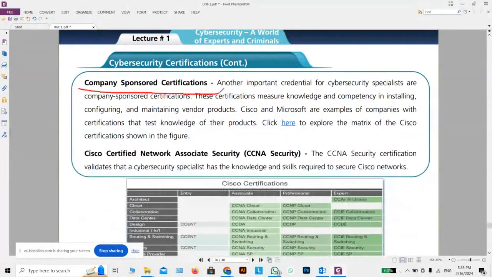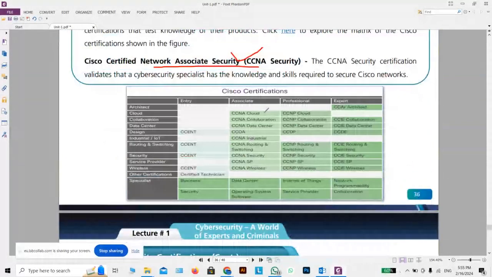And cybersecurity verification, these are also CCNA Security and company sponsored. There are some company sponsored certifications as well, like Cisco and Microsoft. They also offer certifications. Here in this, we have CCNA with different modes like CCNA Cloud, Academic, Switching, Security, Wireless. These are all associate level, and this is for the professional and expert level. Understand? So all the details I have written down here. So you can see whichever you think is better. And I have already passed the CCNA for routing and switching.